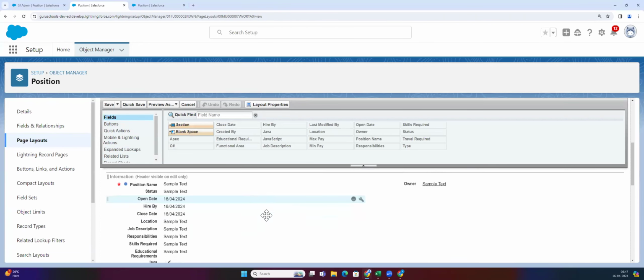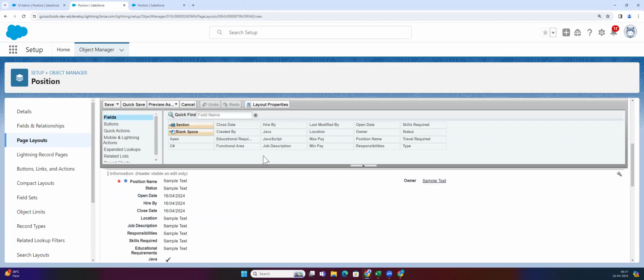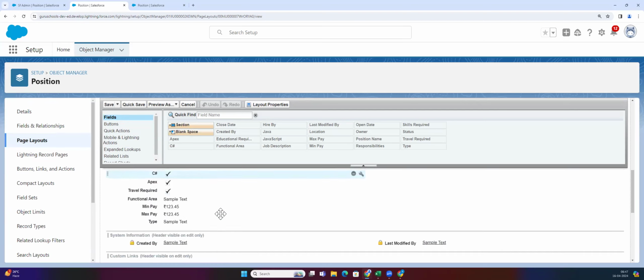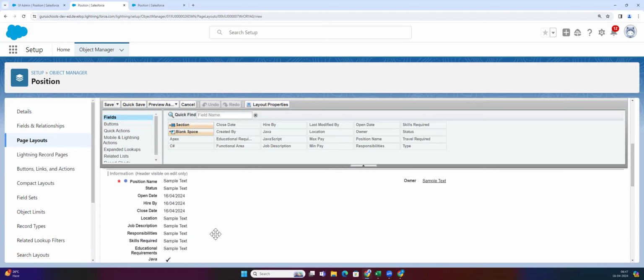Here we have the layout for adding two fields on the page, for example position name here and owner here. But whenever we create any custom field, by default it will get added to the left hand side of the page layout. So we are going to rearrange this.